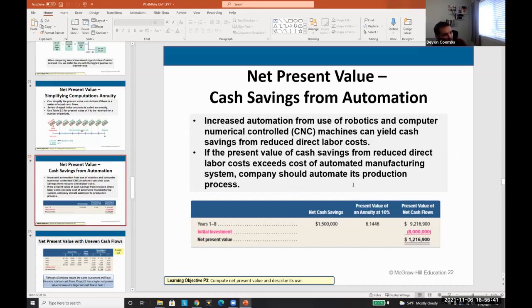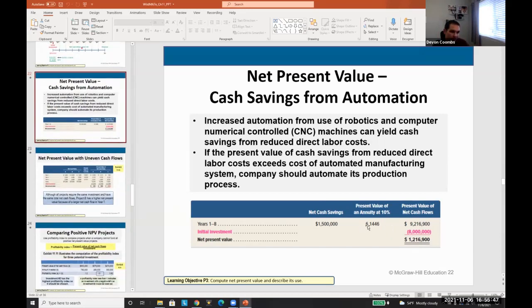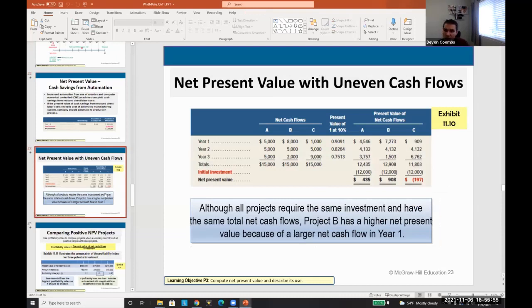So if we have an annuity, there's this worksheet you can use in order to calculate this 6.11144, or you could just use the calculation I just showed you, right? You could just use a calculator. You can use your calculators on the exam. There are also online financial calculators you can use.